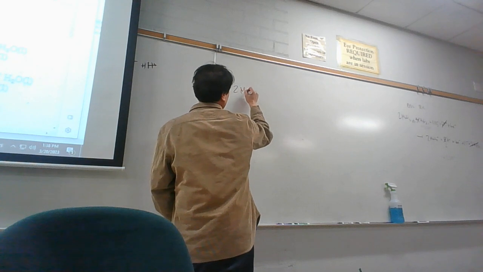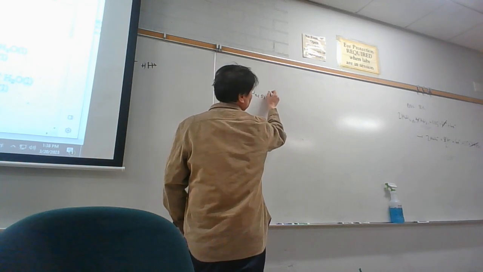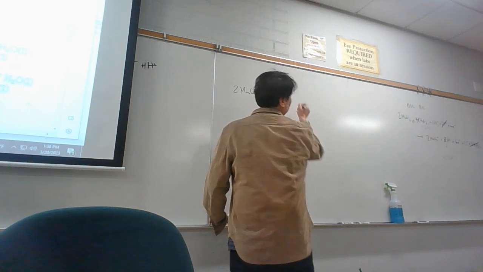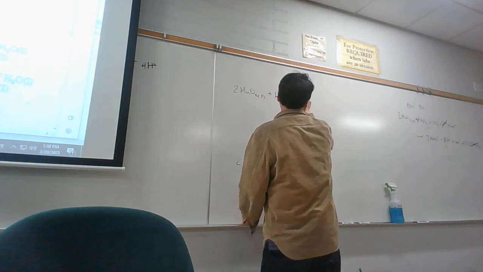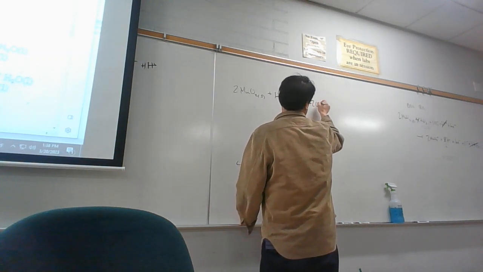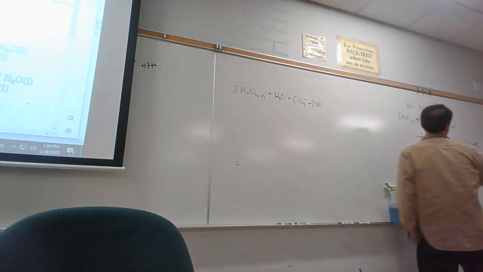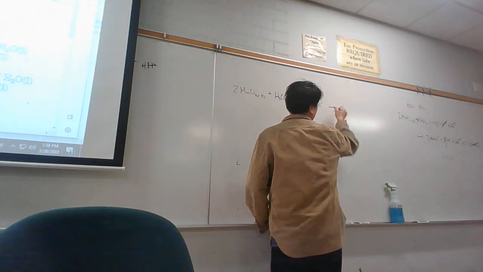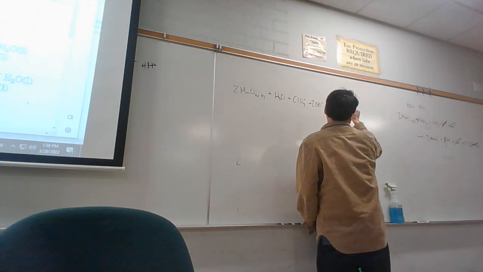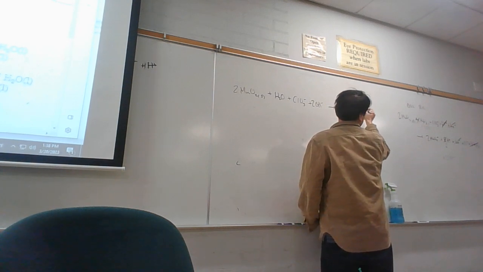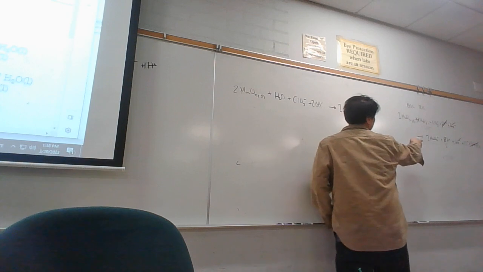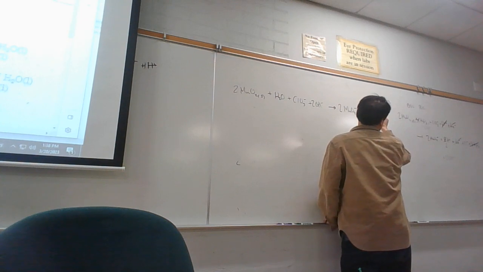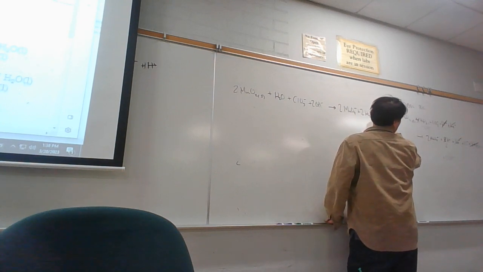So I'm going to have 2 MnO2 solid plus H2O plus ClO3 minus plus 2 hydroxides. Okay, the 6 electrons also cancel. The electrons must cancel. Okay, this is going to produce 2 permanganates plus, now the 2 H pluses and 2 OH minuses will make 2 H2O liquids plus chloride.